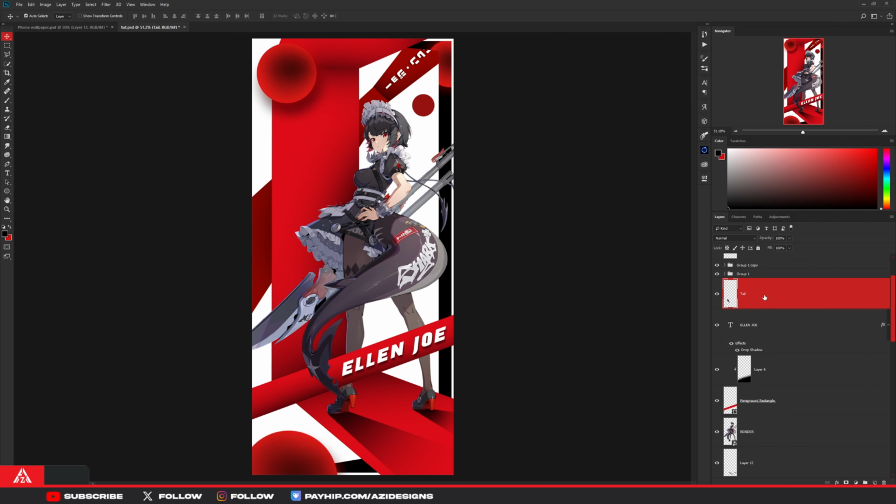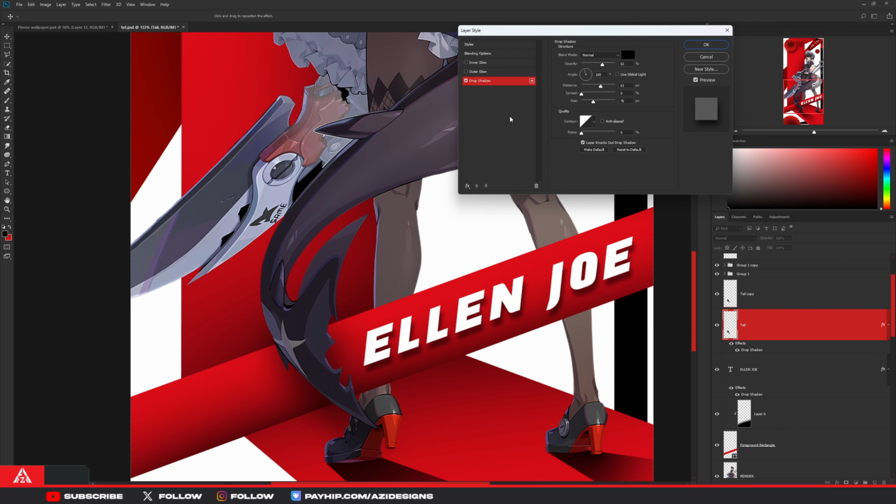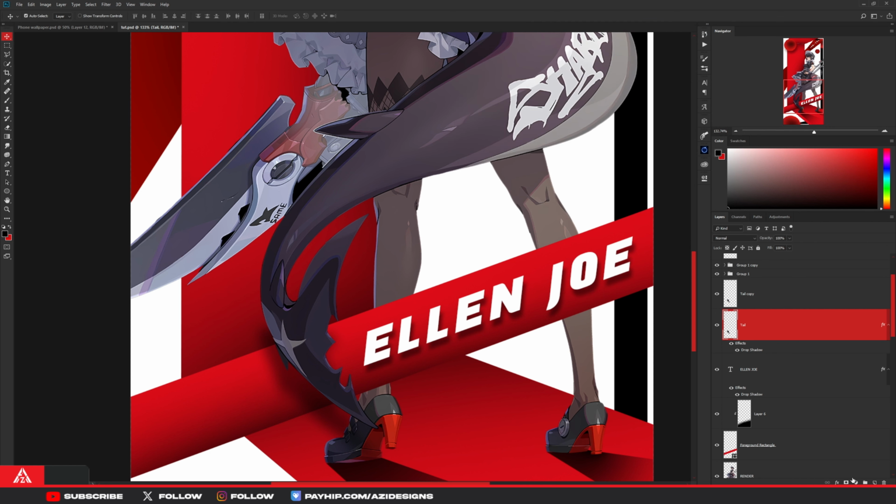So what I like to do for my shadows is make a new layer above it, and go to blending options. Add a drop shadow. And we're basically just gonna make our shadow real quick, make it look good. Say about right there. And then I'll make a layer mask, invert it, and we're basically just gonna add on our shadow.